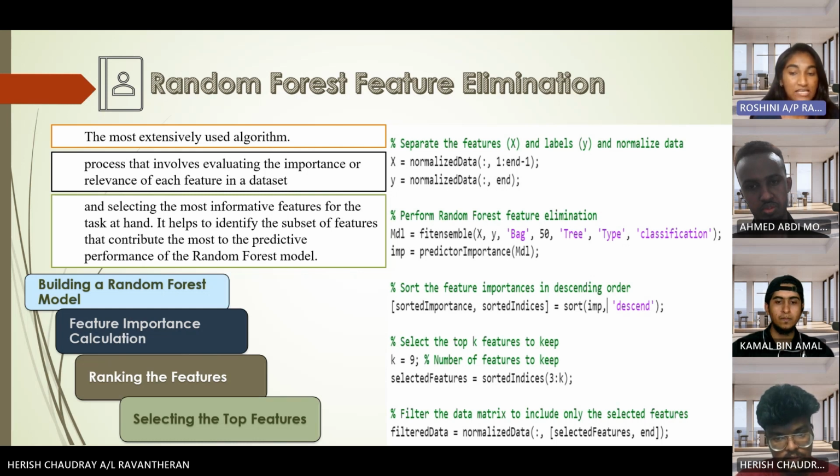The feature importances are sorted in descending order and the top K features are selected, with K set to 9 in this project. Finally, the filtered data matrix is created by selecting the columns corresponding to the selected features and the target variable from the normalized data set. That's all from me. Next will be presented by Harish.